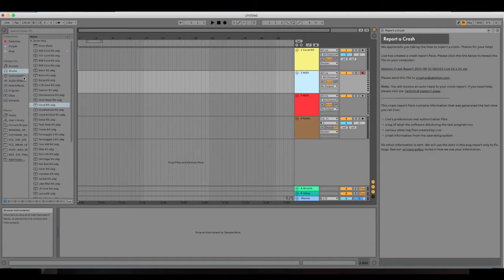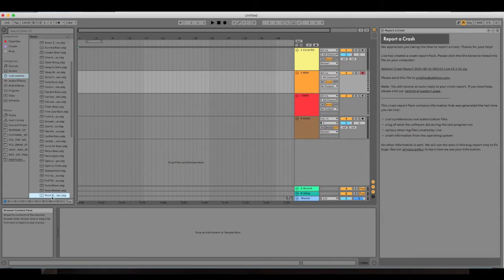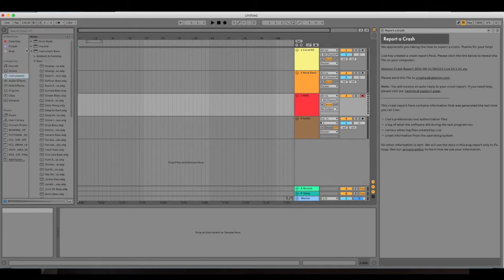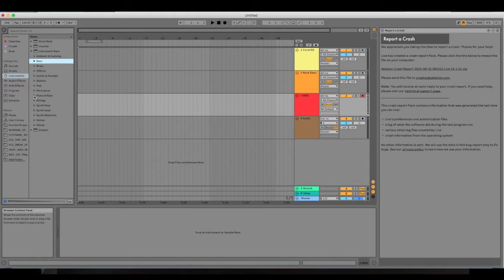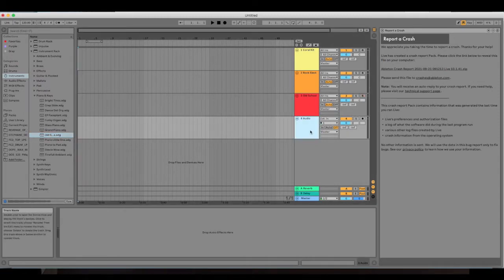Second one is bass. So let's look at some instruments. Look, rock electric bass. Yeah, we'll use that. We're going to do keys. Where is it? An old school Rhodes. Oh, that one. All right. Okay, so this one is for guitar, our audio track.